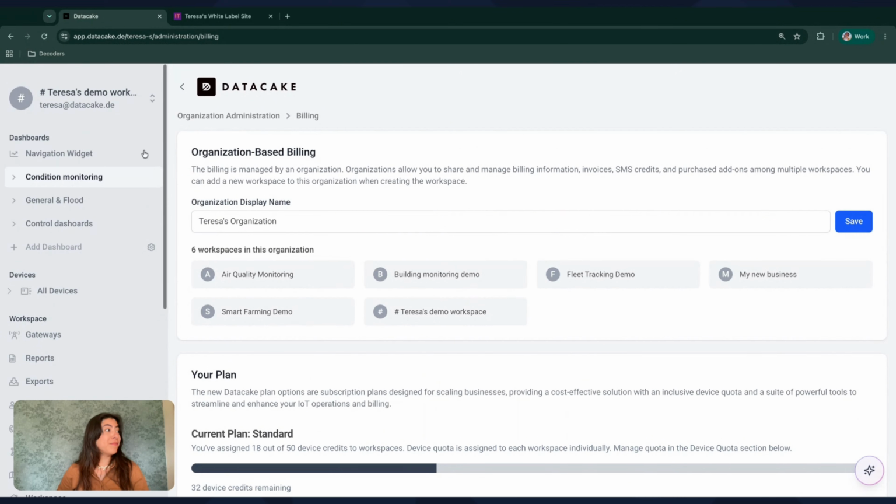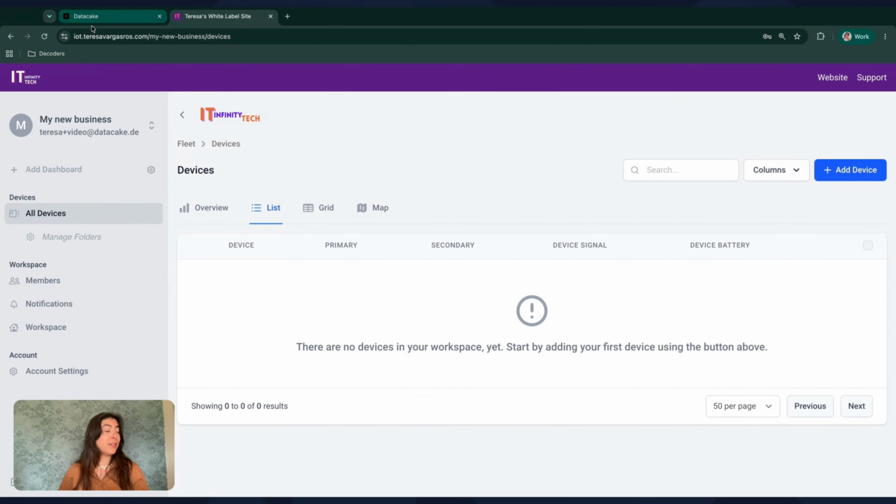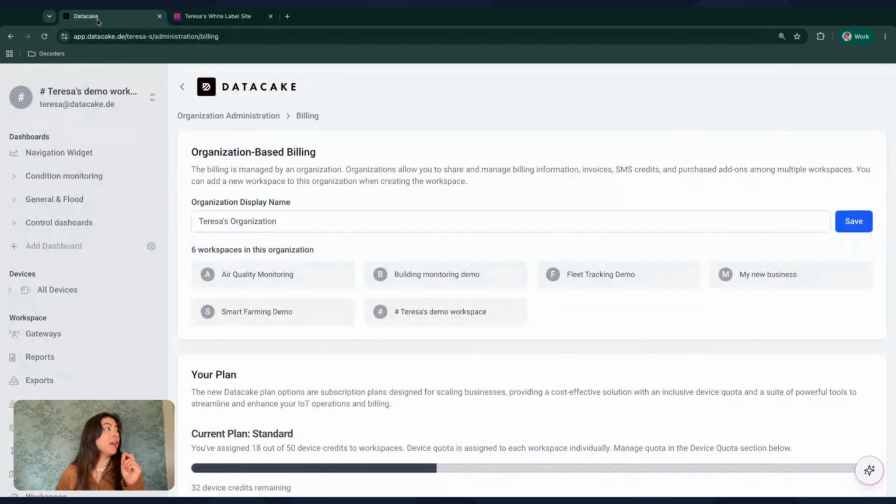So basically, that is it. I created a new workspace that my white label user gets to use. They get to add their devices to that workspace. But the interesting thing is that this workspace now belongs to my organization, which I am allowed to manage.